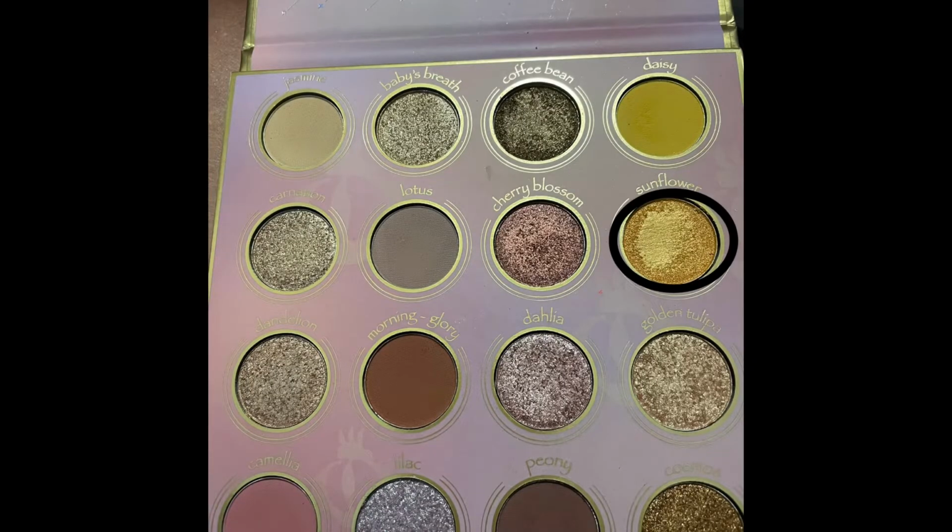And I think I'm gonna stop there with the mattes and play with the shimmers. It's gonna be a super easy eye look. A lot of the eye looks I do are super easy. So I'm grabbing the FR4 and I'm going to wet that with some setting spray. You can wet your brush with whatever you want to. It doesn't have to be anything specific. Water will do. I'm gonna go into that sunflower shade that I really, really wanted to play with. I can't wait to see what this looks like on the eye. Oh, that's cute.